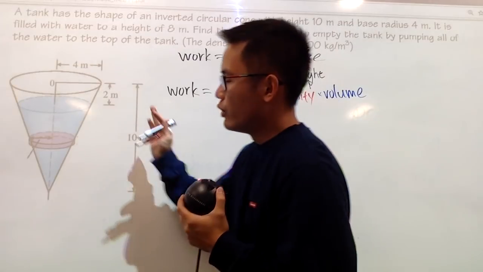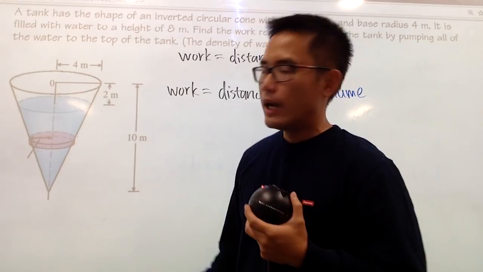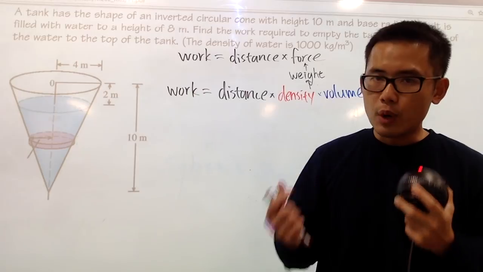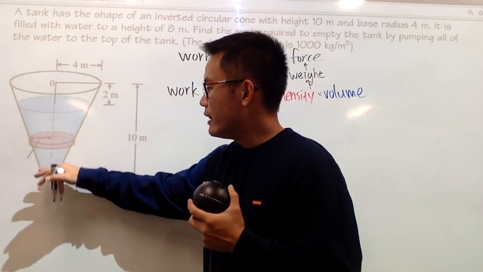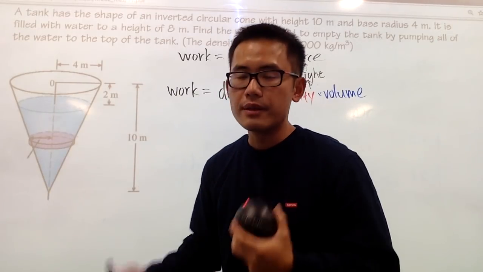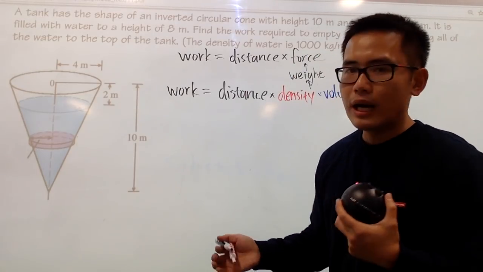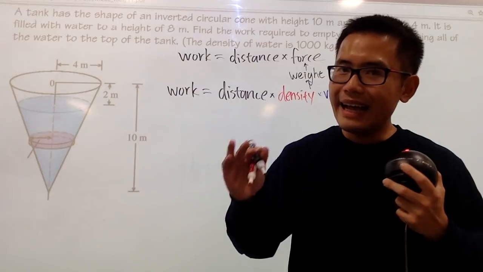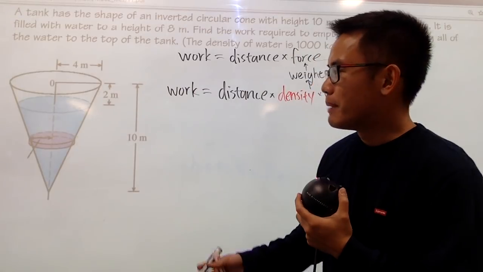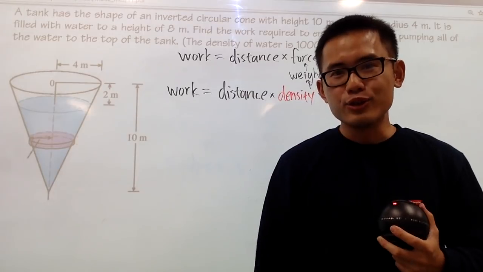Okay, now refer back to this picture here. We have this circular cone and it's upside down. And we have the water from here to here. Well, to pump out water, this is what we have to do. Because at different levels right here, the distance will be different and also the volume of the slice will be different. Here is the deal. In the textbooks, they may show you how to use similar triangles, but I don't recommend you guys do that because it's not consistent. Sometimes they will show you by using geometry, by doing some similar triangles or whatsoever. I like to do algebra much better though.